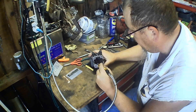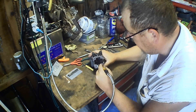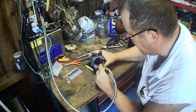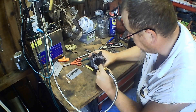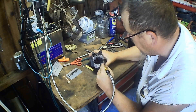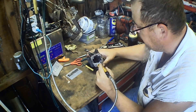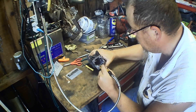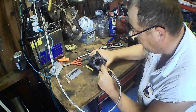My favorite time to do this here is on a Sunday. Getting done with everything else, it's just relaxing to come out here. It's kind of my Sunday winter time thing. And I do it through the week too some, but on Sundays it's just enjoyable. So I come out here and start porting on these cylinders a little bit — that's working on chainsaws.